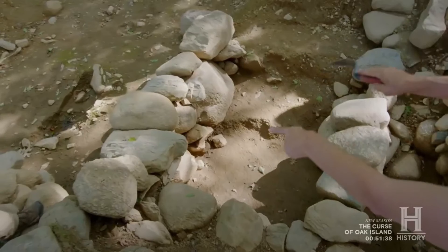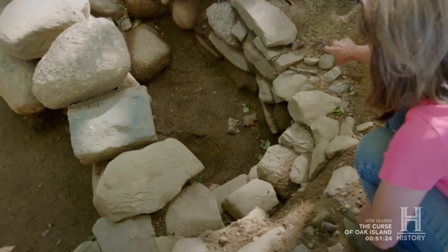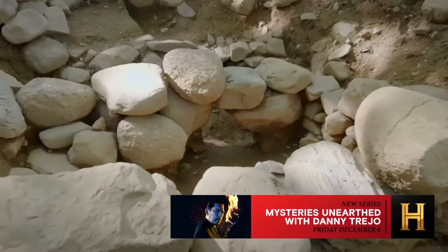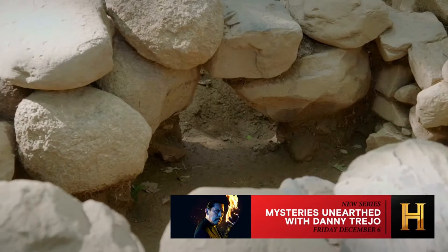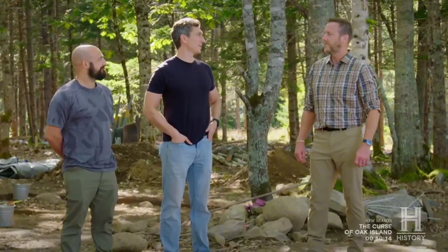Fiona breaks down the layout, saying that it was built in at least two or three different time periods, and that this section is the oldest in a square or rectangular shape. Towards the west, this area is much better constructed, with smaller rocks packed tightly and has a very nice curve. The semicircle on top appears to be part of that same addition, and it also has a designed airflow opening at the bottom. Laird thinks the entire structure was buried before the discovery of the Money Pit, which Matty says could mean that the original depositors could have been living there while they built the works on the island. Matty says that if they keep at it, they may find an artifact that tells them who was there first.